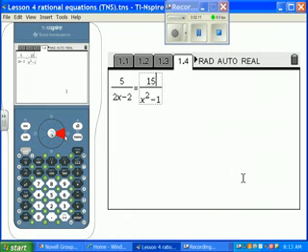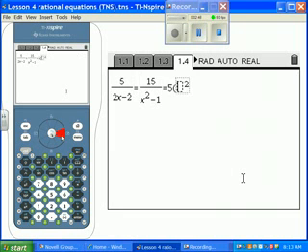All right, 5 over 2x minus 2 equals 15 over x squared minus 1. So in order to solve this, whenever you have two fractions set equal to one another, you do what? Say it. Cross multiply. Okay, so I want you to put in an equal sign, please. And we are going to cross multiply my two fractions. So how do I start? Distribute. I'm going to do 5, then in parentheses, x squared minus 1. Good.